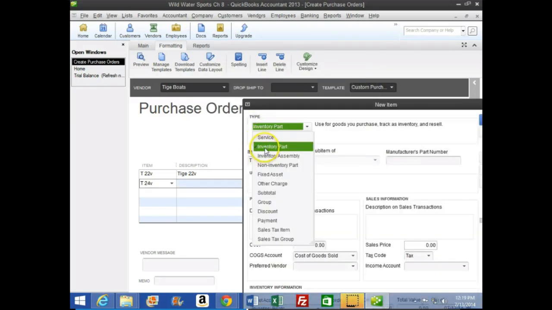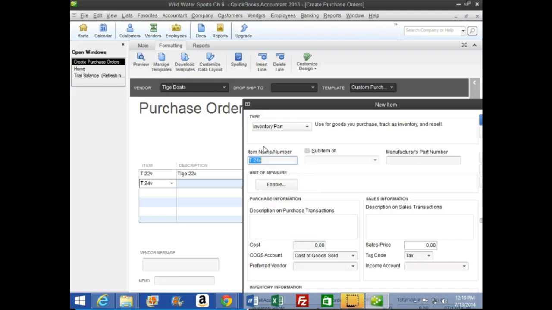And it is an inventory item, so that is correct. So we're going to hit tab. It's a T24V, and no part number. We're going to go down here to the description, which they say is the full description, a Teague 24V. And the cost of it is, wow, 70,000. That's how much we pay for it. Cost of goods sold.